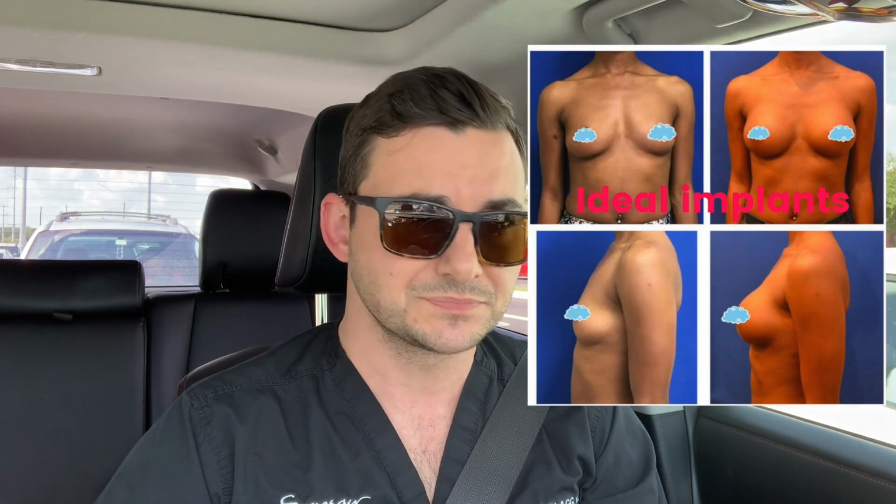The Ideal Implant is a saline implant, but it's dual chambered. It has a front chamber that you fill right here and a back chamber you fill. You fill these separately. And the purpose of the dual chamber, and it has some other layers to it inside, is that it doesn't move and feel exactly the same as a regular saline implant. It actually does feel more natural. It feels closer to what a silicone implant feels like. In the patients that I've done the Ideal Implant on, I've not seen any rippling. So I've not seen the edges of the implant.